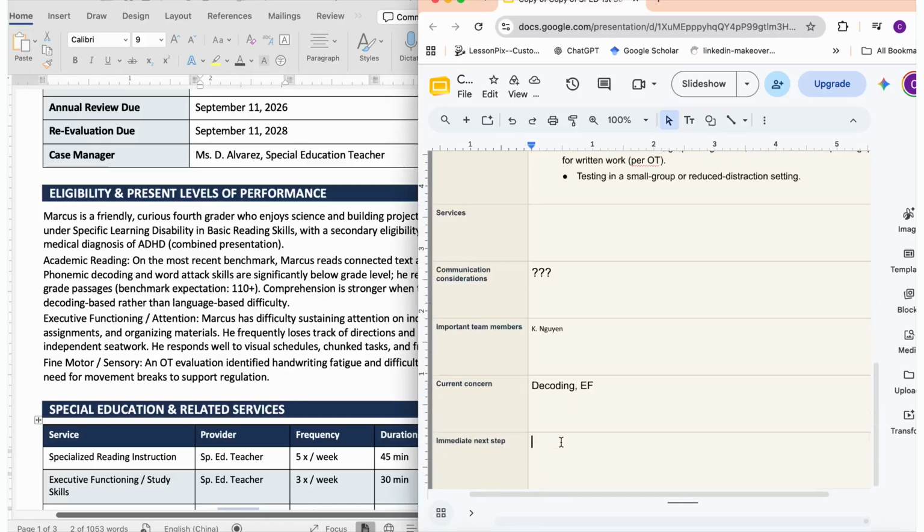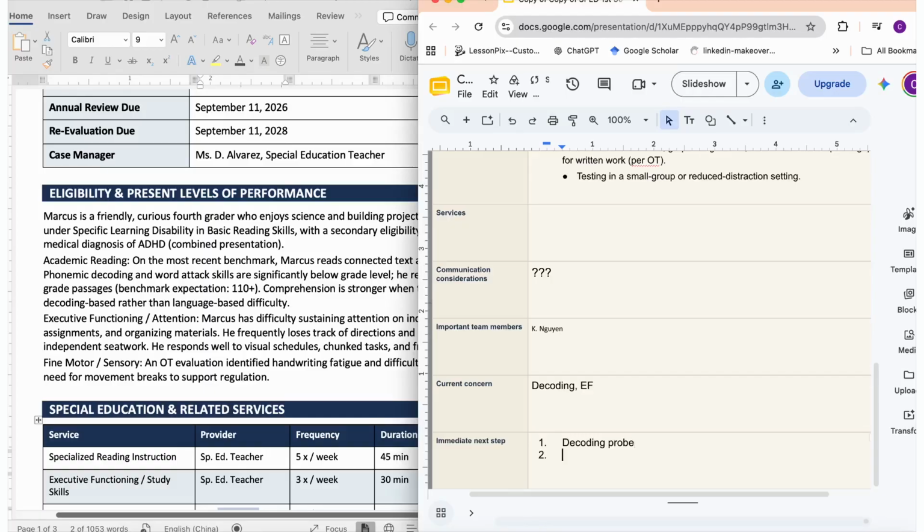And with that, my immediate next step is going to be linked to this. I have 3 things that I want to do for him. So the first thing is I want to do a decoding probe. I don't need to do a full assessment, but I need to see where he's at right now. If this is the fall and he's had the whole summer, did he go backwards? Or maybe he had some advancements over the summer and some stuff started to click for him, or maybe the parents worked with him or had a tutor. So I need to figure out where exactly he's at. So I'm just going to do a quick and dirty little decoding probe to see where he's at compared to the last time.